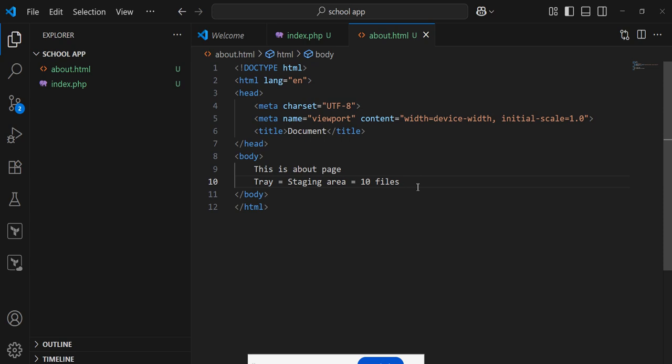I'll get to the staging area now. There is a command that is used to add things to the staging area. We'll look at that command later. But here it is: you add files to the staging area. Then you input a command to save everything it sees in the staging area.